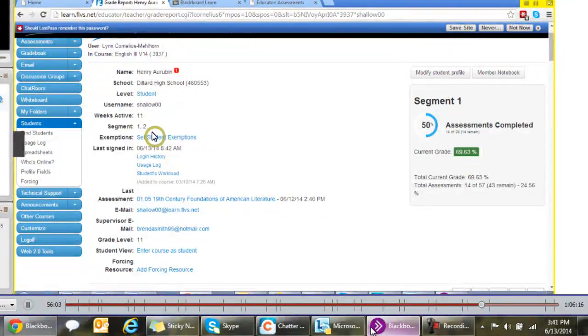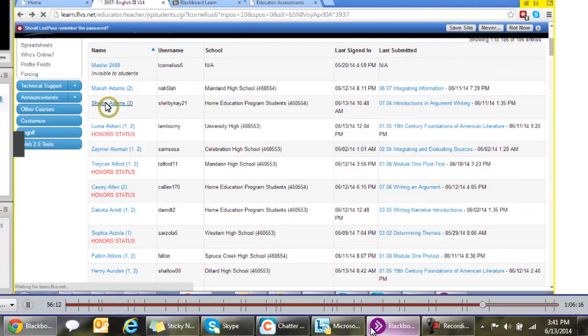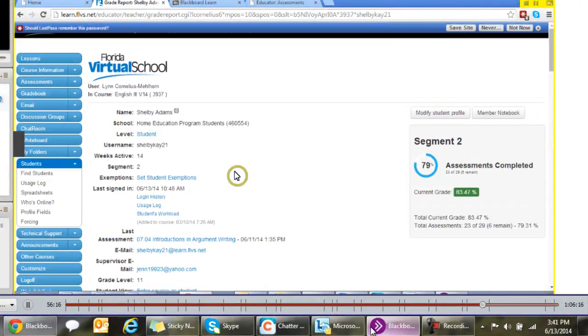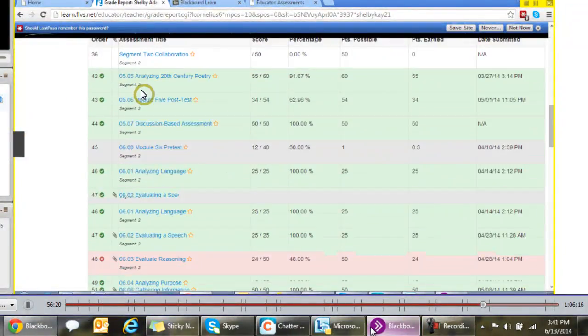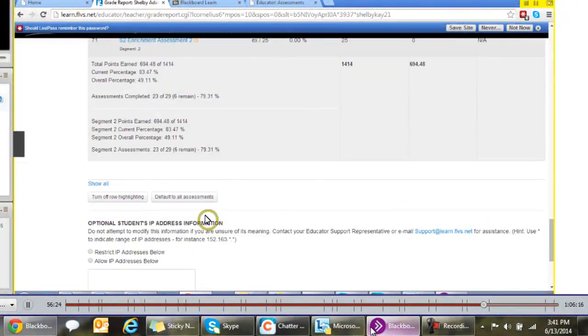Okay? And then segments. This tells you what segments they're enrolled in. So, for example, this is a great new feature. You can see Shelley is enrolled in segment 2, right? So, she only now has access to segment 2. That is a brand new feature.